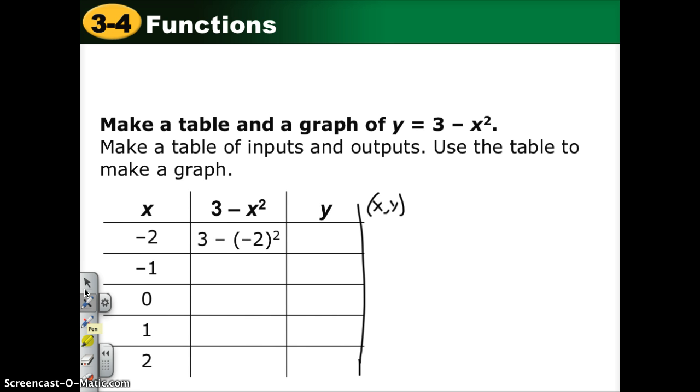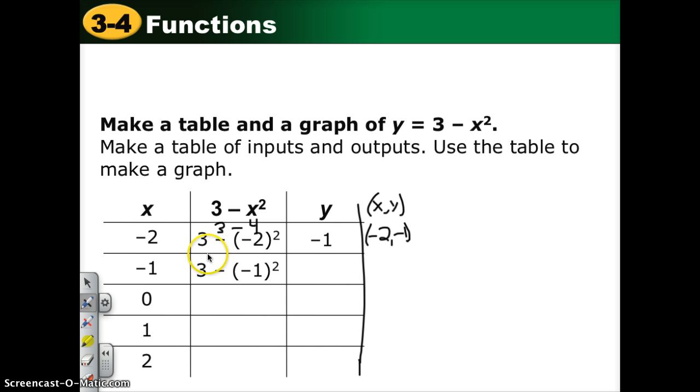Notice the parentheses. With this, we're going to get complicated because we're squaring negative numbers. So we have to make sure we have parentheses to set apart the fact that it's a negative number and to separate it from the minus sign. So 3 minus a -2, well, it's -2 squared. -2 squared is 4 because it's -2 times -2. So this really turns into 3 minus 4, which is -1. And that gives us an ordered pair of -2, -1.